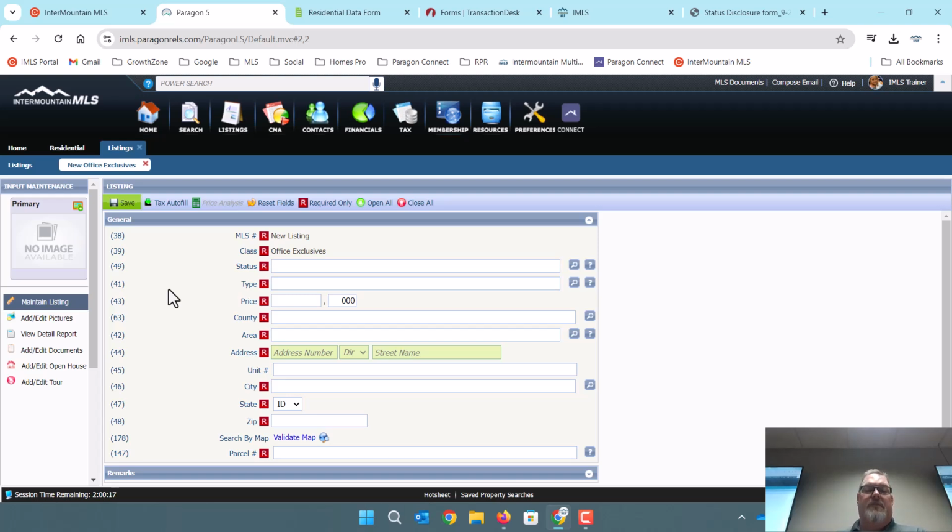When you have an office exclusive, it is active for 30 days and then it automatically expires. So if you need to have it last longer than 30 days, you're just going to have to re-enter it or copy the listing in Paragon. When you get an offer, you don't enter it as pending. You just wait till it closes and then you re-enter it as an unpublished sold, and at that time it's going to require all the information, and if it's an existing residential property, including a picture once it closes. So that's how office exclusives work.